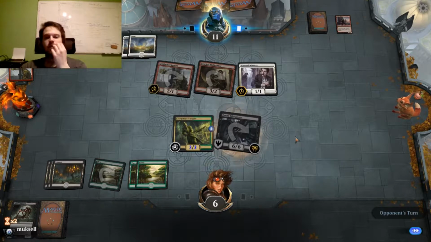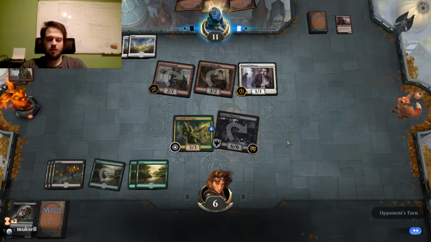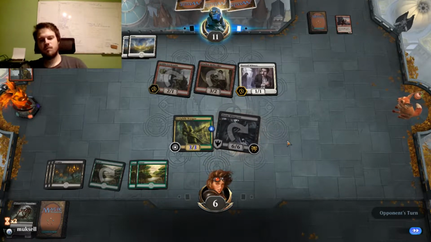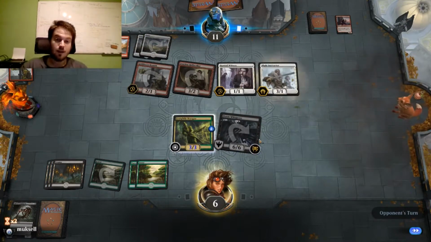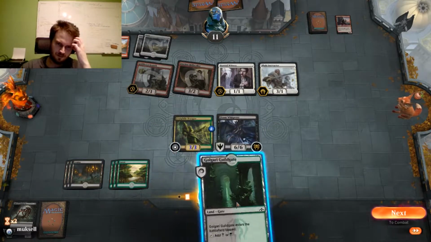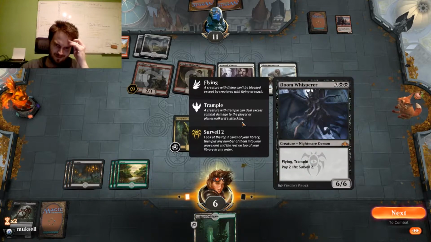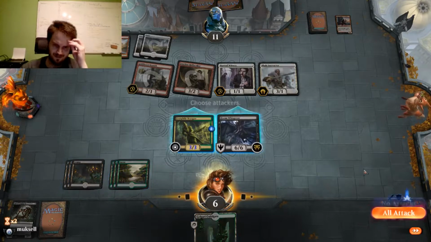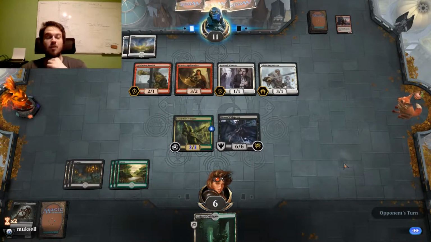Can I afford to attack with the Doom Whisperer? That's the big question I have to ask myself. Yeah, no, I probably can't. I can't even surveil. Would be too costly. Just gonna have to stay back. Hope I can draw something good. Otherwise I'm gonna lose.